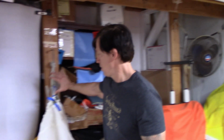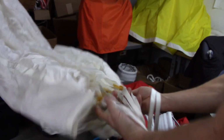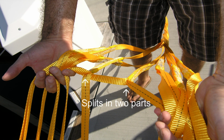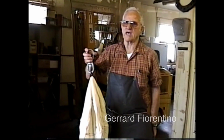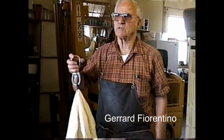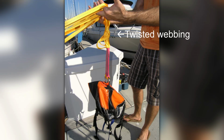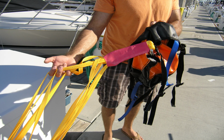Regardless of the brand, I'm still securing the top of the parachute, the apex of the parachute anchor, and I'm going to slide down to all the shroud lines. In this case, these are web shroud lines. I'm going to run these lines through my fingers, and sometimes these web straps will run into split web straps, meaning it's going in two different directions, which is fine. I'm still going to follow the method I learned from Gerard Fiorentino back in the mid-1990s. He's the commercial fisherman and namesake of Fiorentino para anchor, but it's going to be the same thing. You run your fingers all the way down to the hardware. You'll see a noticeable twist, and in that twist we slide our hardware through it, and the deployment bag if there's a deployment bag attached to the parachute sea anchor.